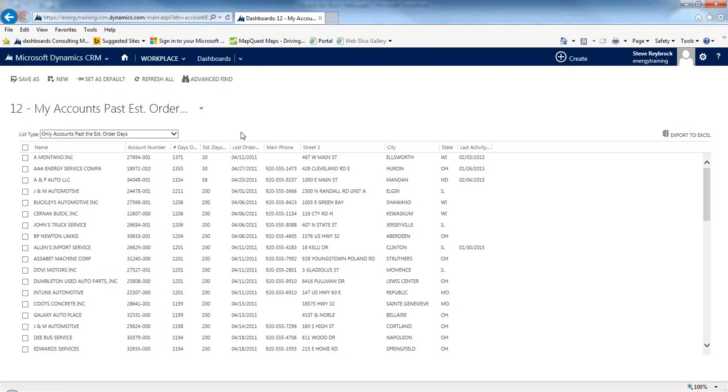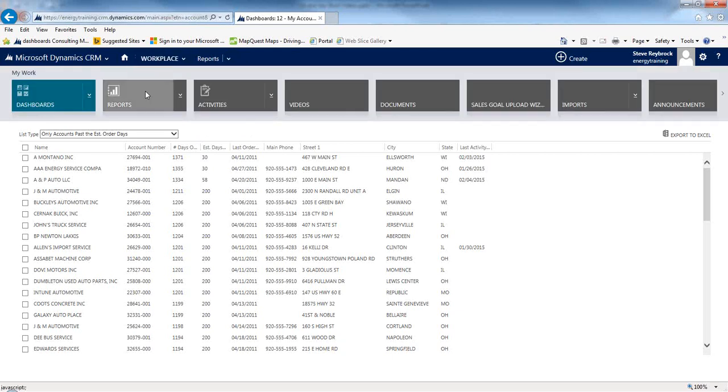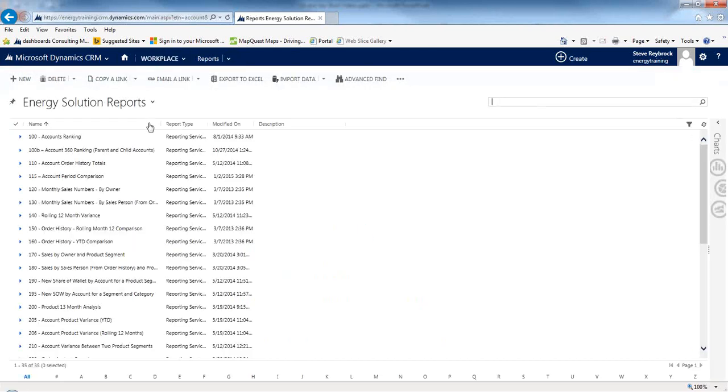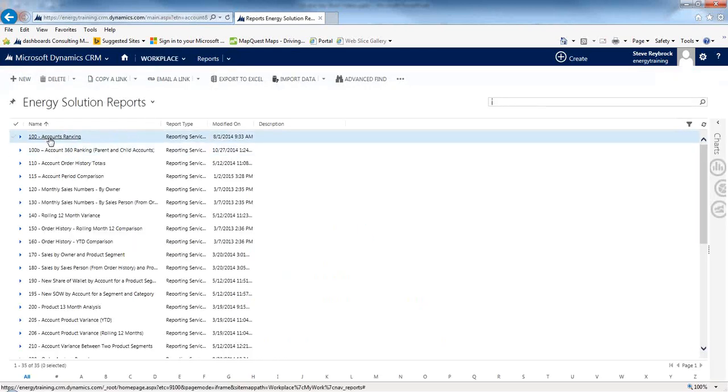Obviously with CRM, which is about every CRM that's out there, you can do activity tracking, so you can set reminders for yourself, keep track of tasks that you've done, emails that you've done. But the other big thing I think that our oil and gas products offer to help manage your accounts is in our reports. And I'm just going to wing through as quick as I can about 3 or 4 reports.